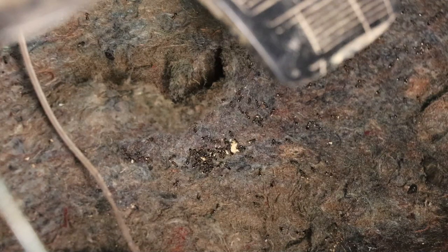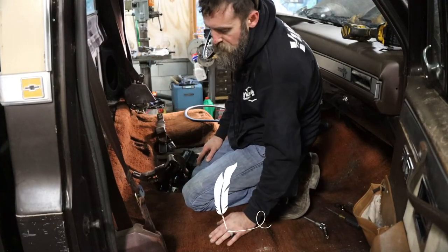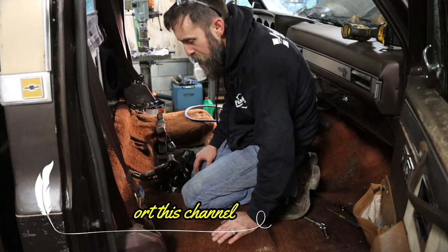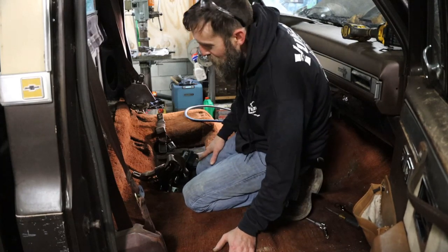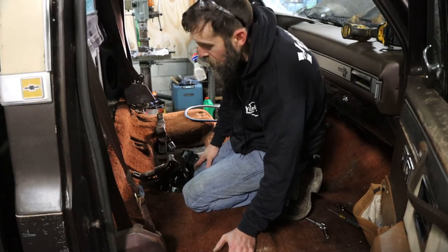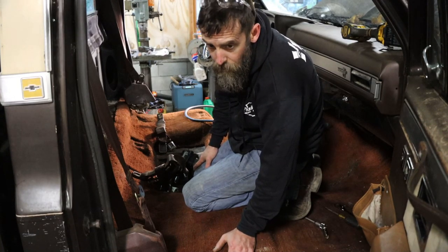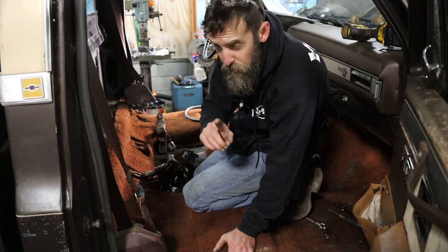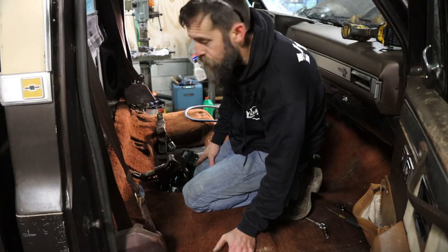It's not good. So I'm going to be pulling the carpet out of this thing. For one, it's horribly nasty, and I'll probably end up just putting a plastic mat in here. For two, I'm going to be working on this truck and on the rockers and stuff, and I don't want it in my way. And for three, chances are I'll catch it on fire if I don't, because I'm going to be welding on this truck. And if I had a dollar for every time I've caught a truck on fire, I'd have several dollars.